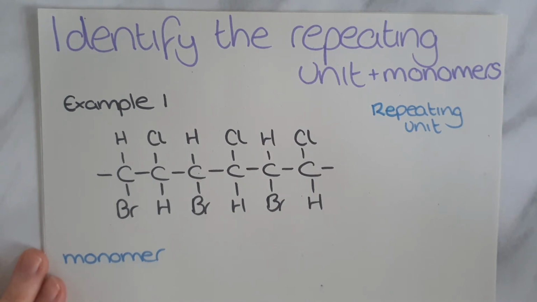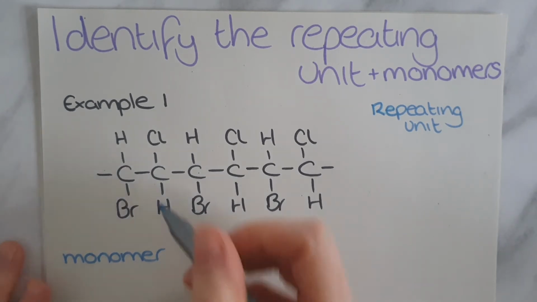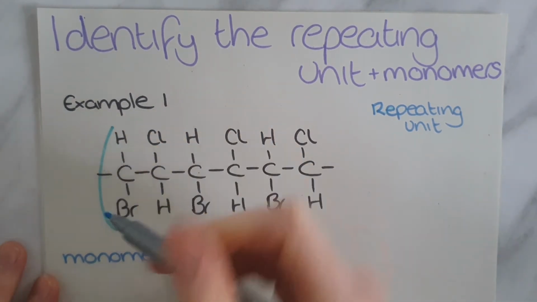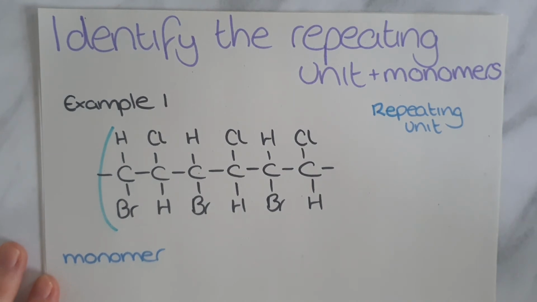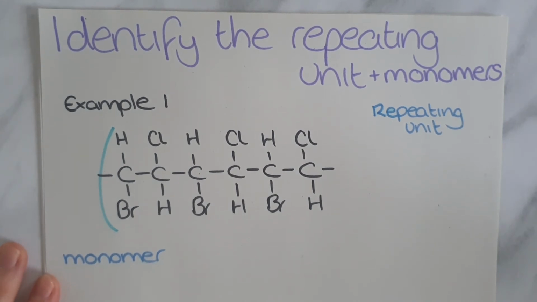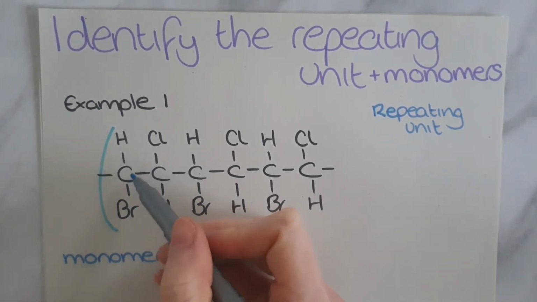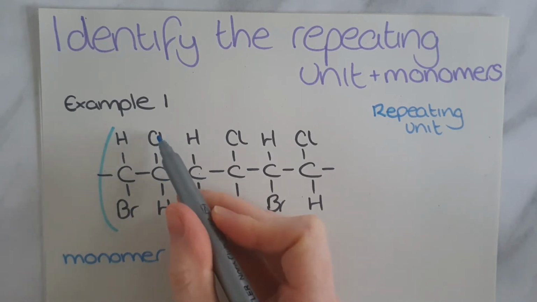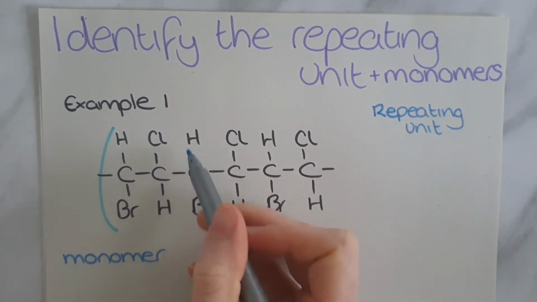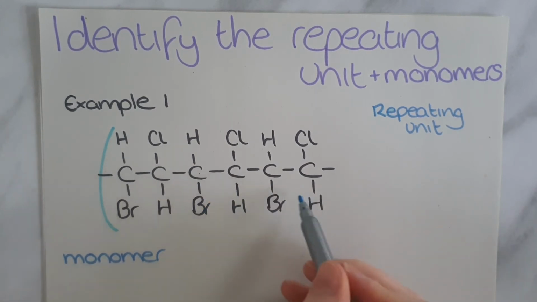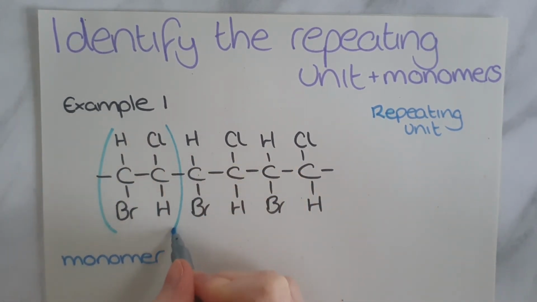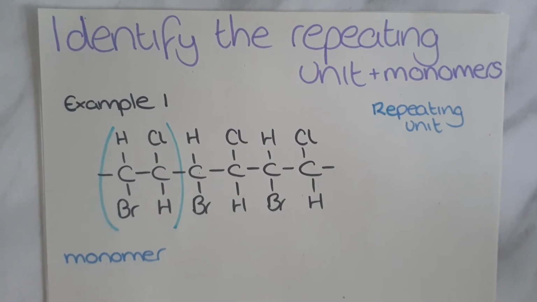So if I wanted to find the repeating unit, this is the pattern that forms from the carbon chain. So what it will always start as from the start of the polymer. Then you want to find where it begins to repeat itself. Normally it's after 2 carbons. So you'll see C with H and Br, C, Cl, H. So we're not repeating yet. C, H, Br. So then we're starting to repeat. So it stops there. So that what I've circled is your repeating unit.